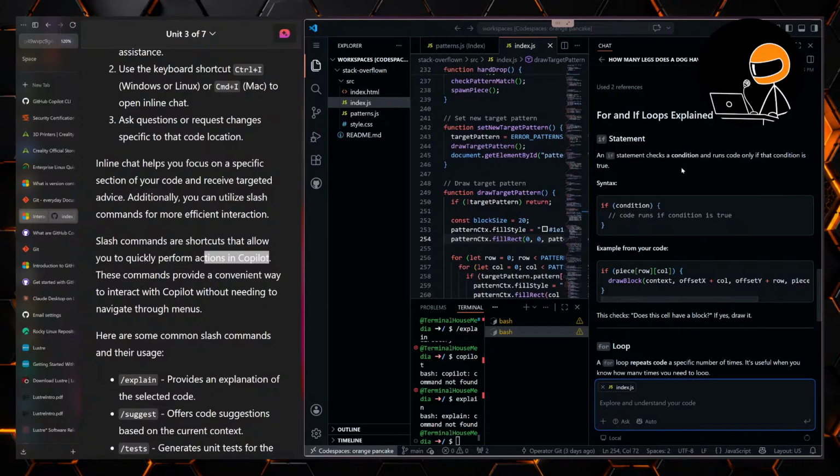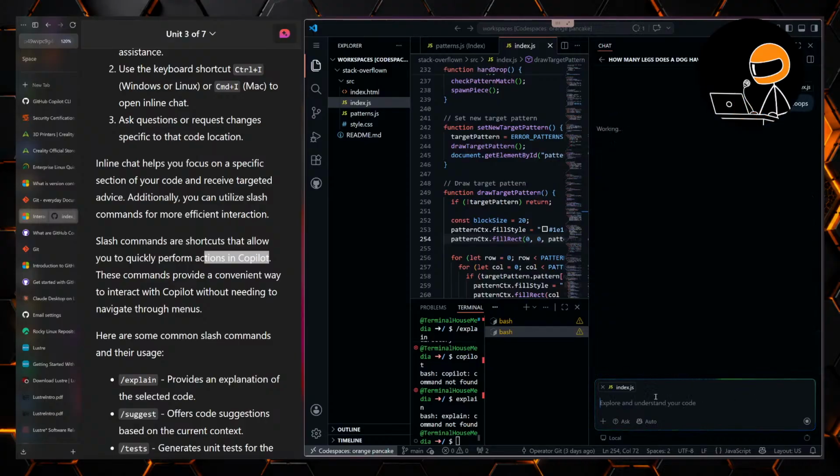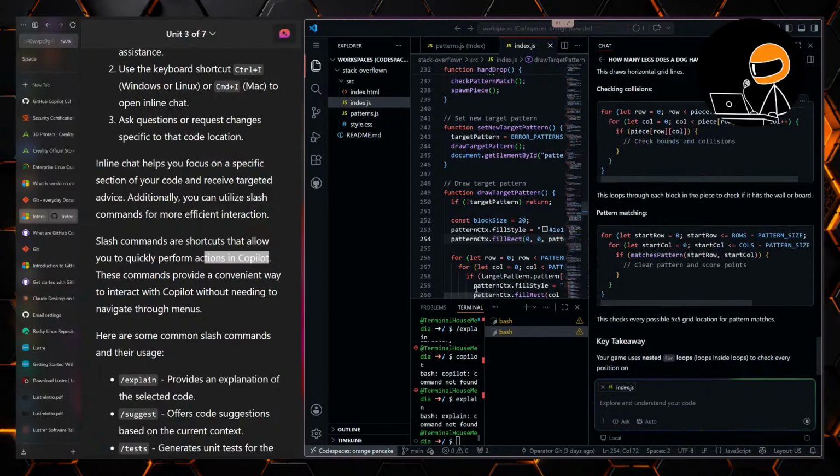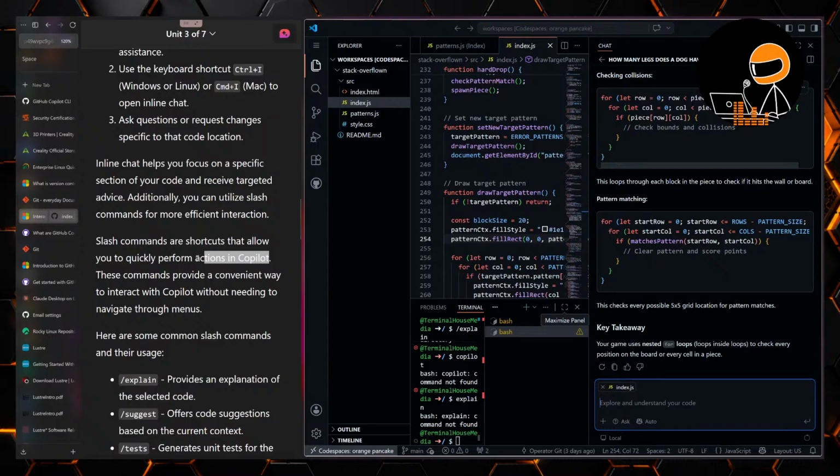There we go. And then slash explain loops. Okay, so I think that's the key point.